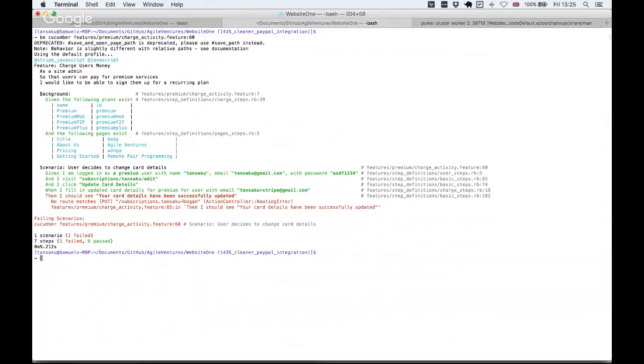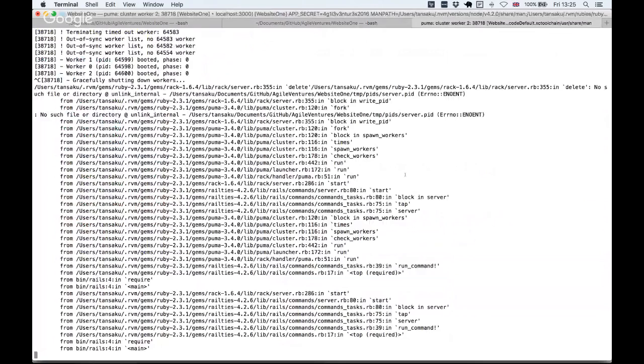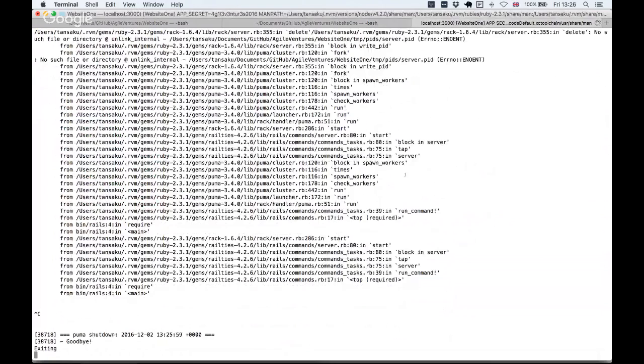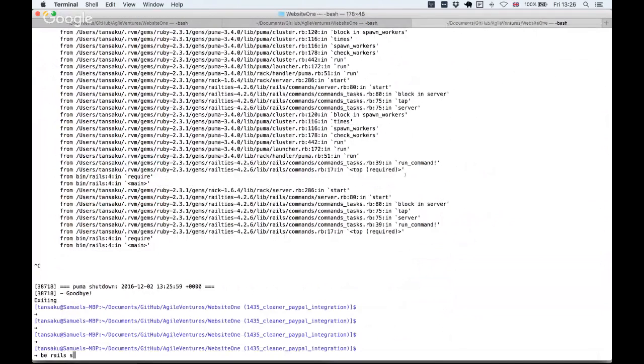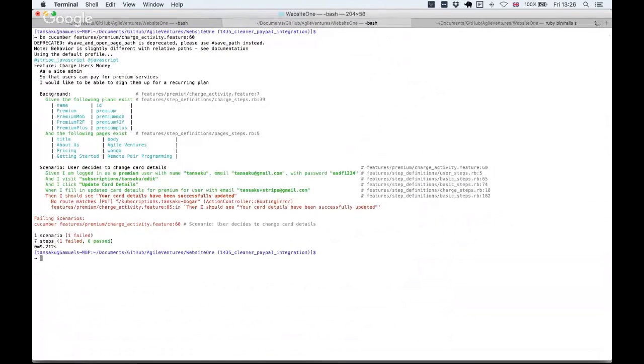Then, I mean, I guess this is weird. What is that endpoint? It's like subscription. I guess if I've got the endpoint doesn't exist, right? That's what it's saying. I mean, it's saying here there's no route for the subscriptions.tansaku bogan. I'm not sure why it would be trying to go there. Yeah.